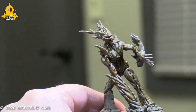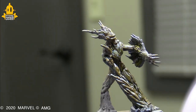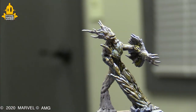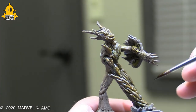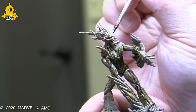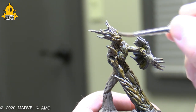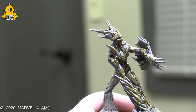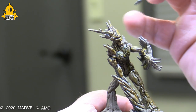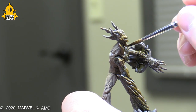So I'm using a bunch of different colors to create overall interest on a very monochromatic creature, right? So I got yellows and blues and greens happening all over, and it makes it more visually interesting. It also makes it more natural. If you go look at bark in nature, it's not just brown or shades of brown. You've got areas of green moss. Bark is actually a little more gray than it is brown. You have all these different variations and tonal shifts. And so doing those subtly on your tree man, your Groot, will add to that whole feeling of a real world natural tree. Like it's living.